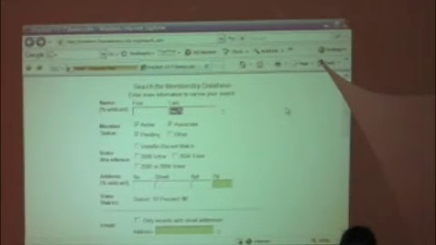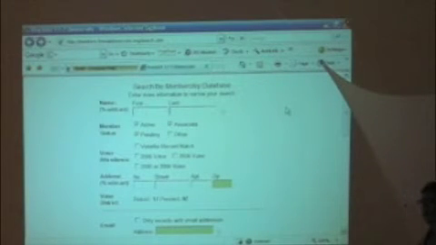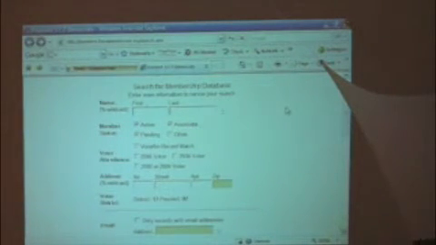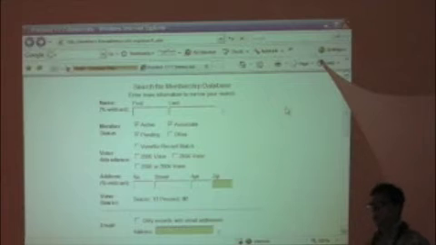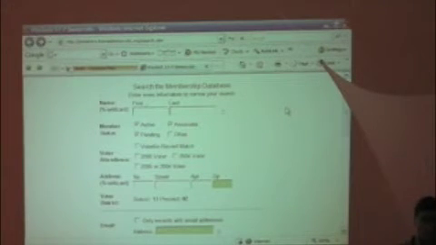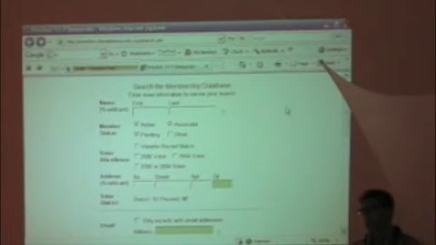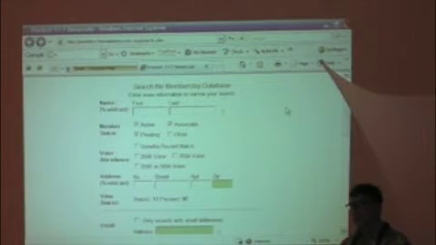When you're searching, and this goes for all the databases, and in fact it goes for everything. Now if you're searching the state database for somebody like John Wong, then you want to type in more information than just Wong, because there's a few hundred Wongs who are voters, and then you'd be paging through.